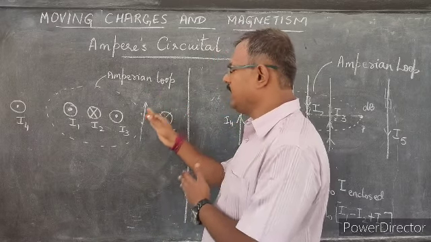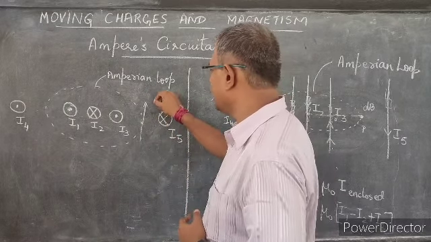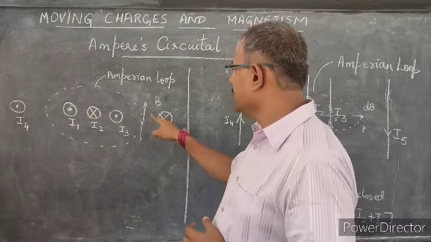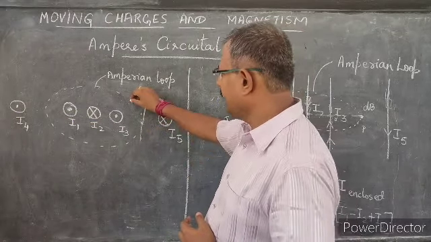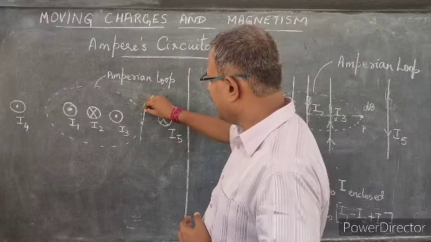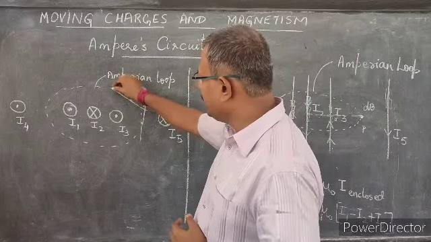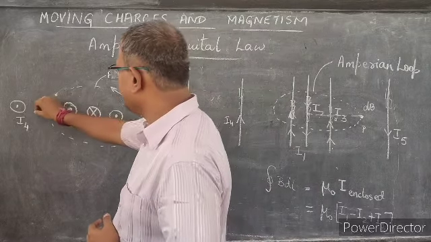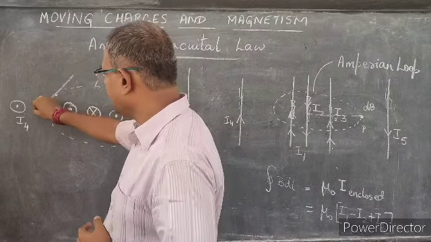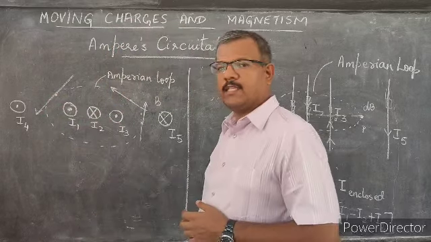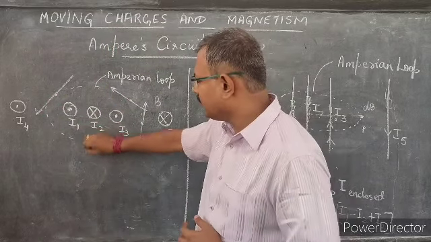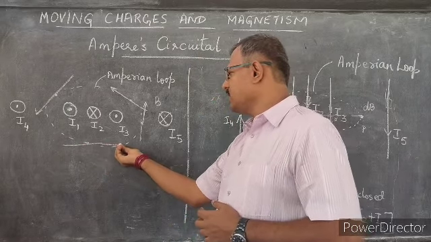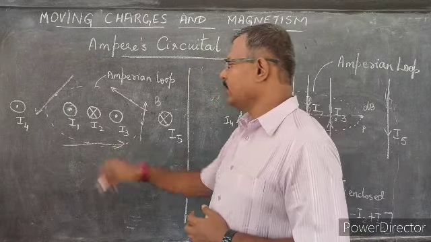So the net magnetic field at this point, which is what we consider B due to all the current carrying conductors in its vicinity, is going in this direction. If I consider a point P here, I again assume that the magnetic field is tangential to the loop here. If I consider a point here, then I again assume that the net magnetic field is tangential to the loop at that point. Or if I assume a point here, again the magnetic field is tangential at this point.